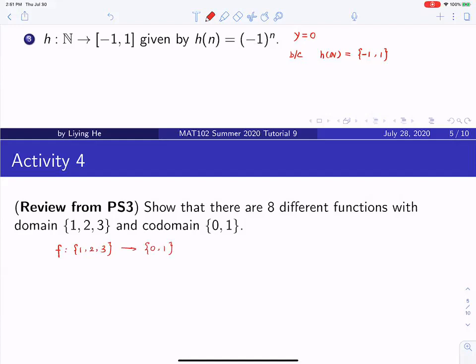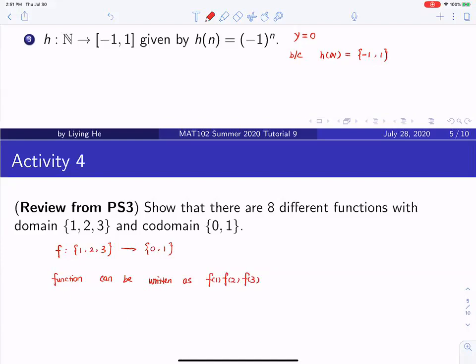Let's denote our function as f of 1, f of 2, and f of 3.